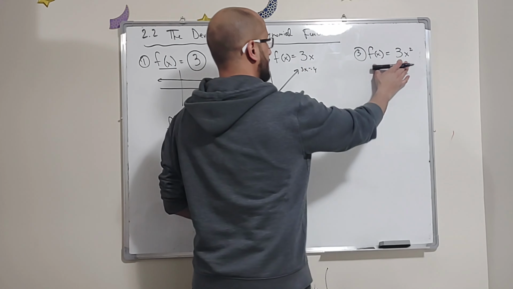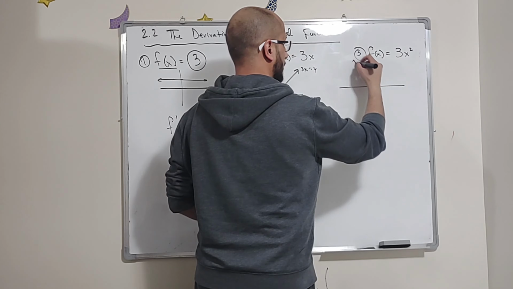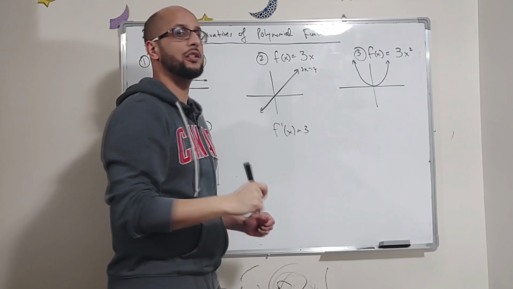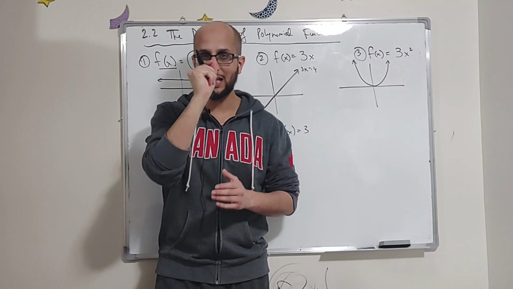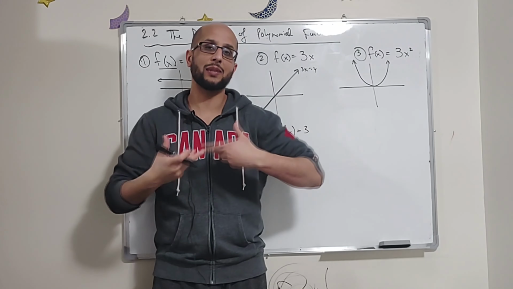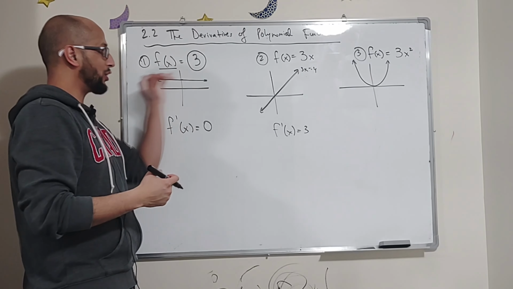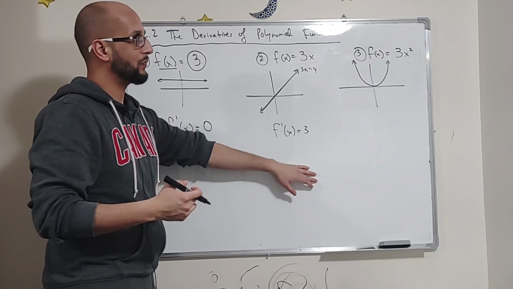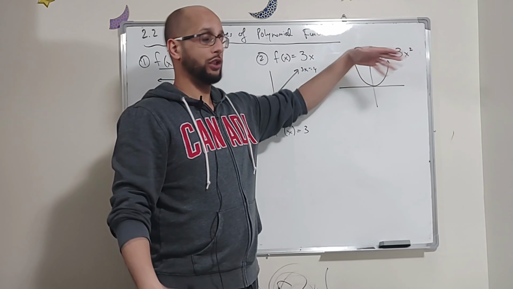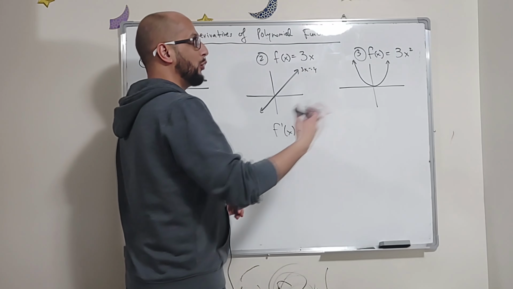What we're going to look at now is the third example. This is a parabola. The rate of change of this function is varying, is dynamic. It keeps on changing depending on the x values. Therefore, there is no one specific value that we would get, like we did in a horizontal line or a linear function. When we're dealing with the rate of change, or the derivative, of quadratic or higher polynomial functions, we're going to do a little trick.